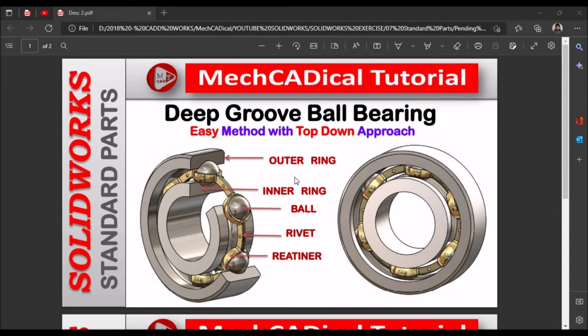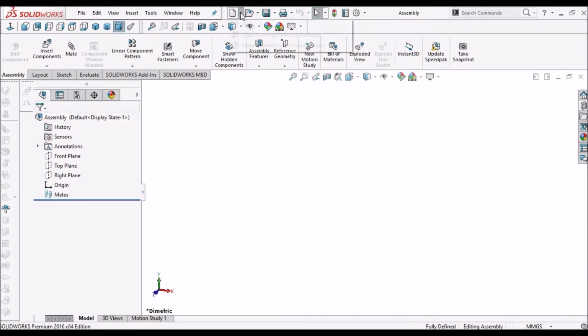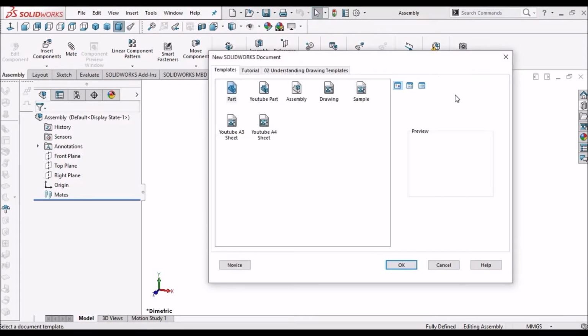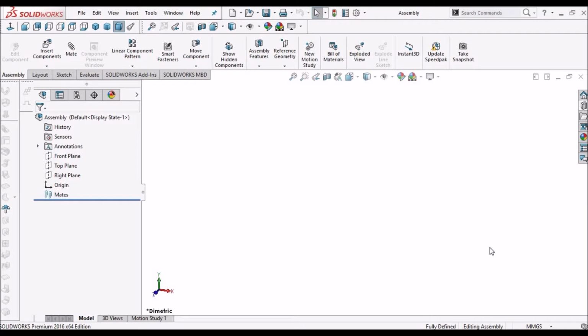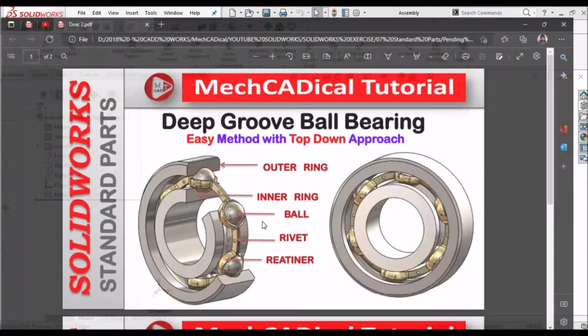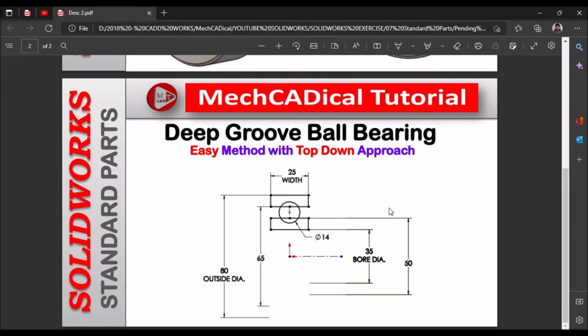Initially I am going to create the outer ring. See, we have to take a new assembly file. So I have already taken a new assembly file. Now we have to create this sketch in the assembly.